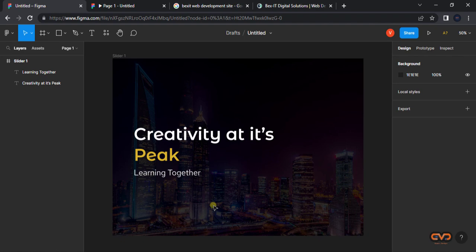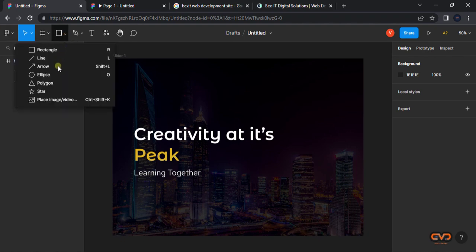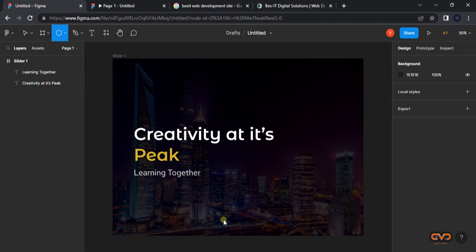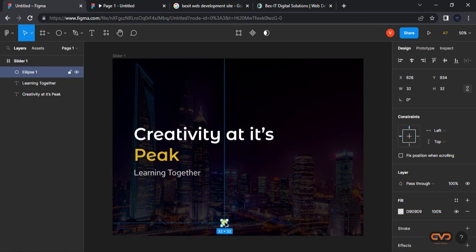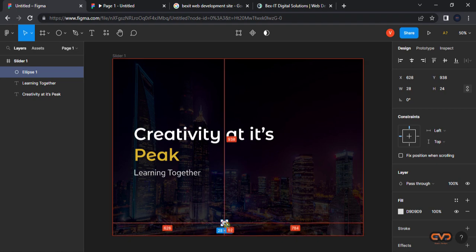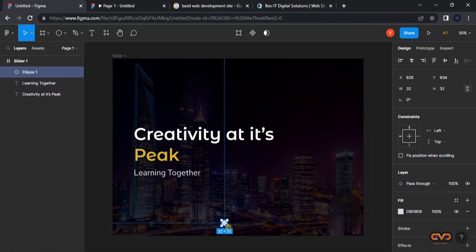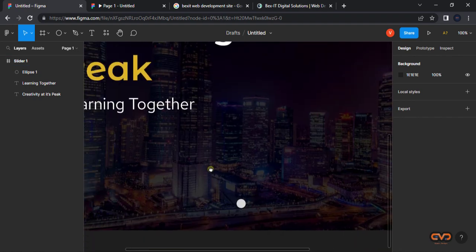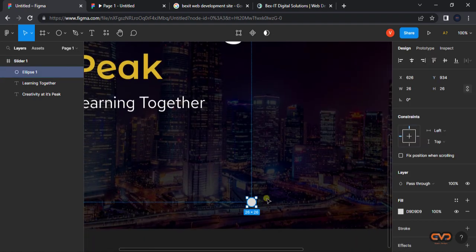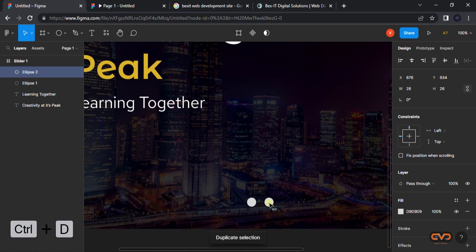Now what I want to do next is to create a circle. So I'm just going to get my ellipse tool and just create a circle like this. I'll hold down my Shift, create a small circle like this. All right, so using my move tool, I'll just bring it downwards a bit like this. Okay, let's see. Actually, let's reduce it a bit. So I'm going to hold down my Alt to reduce it a bit, or instead hold down my Shift to reduce it a bit, so it will reduce uniformly. So at this point, let's zoom in to see what we're doing better. Then I'm going to duplicate this, so Ctrl D, and I'm going to move this way.